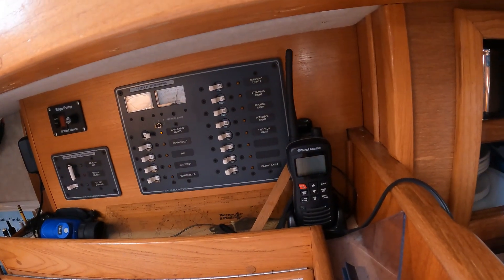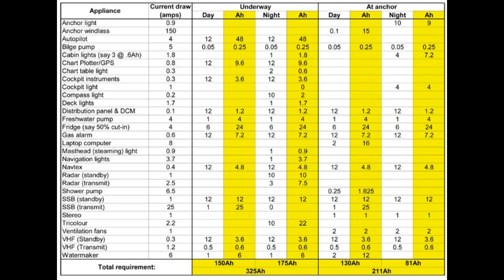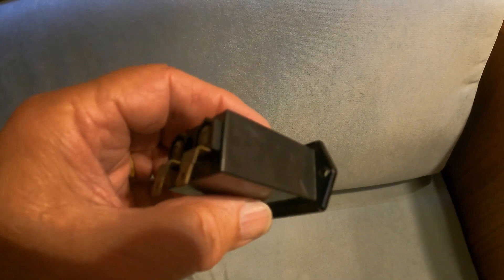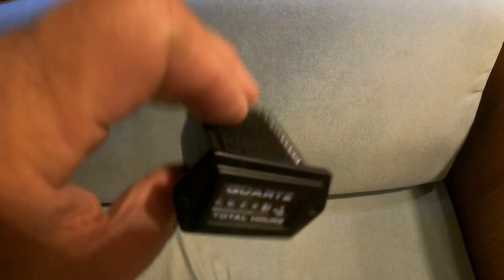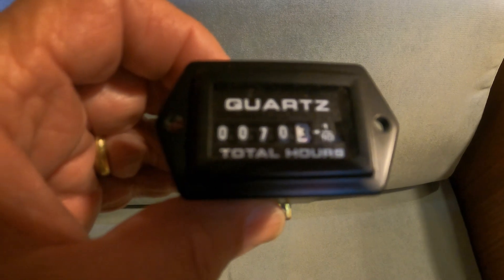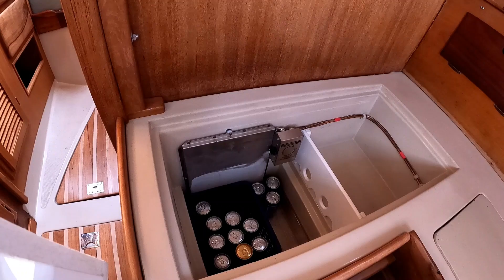There are lots of articles about marine electrical systems and amperage draw. All of them suggest making a list of your boat's electrical system and your best estimate of the amperage needed to power everything. I've found that using an hour meter gives me the most accurate numbers. I temporarily wire the meter into a circuit at the power panel, make a note of the reading, and 24 hours later unplug it and read it again to get my daily amperage draw for that circuit. The power consumption from our refrigeration will be drawing eight or more amps on startup, but as things cool down the running time and average amperage draw drops significantly. Our typical 24-hour draw for the refrigeration is only 15 to 17 amp hours.